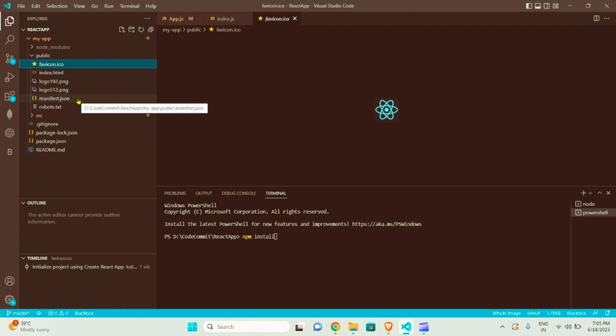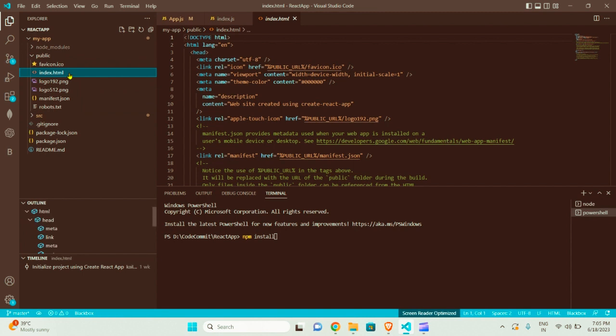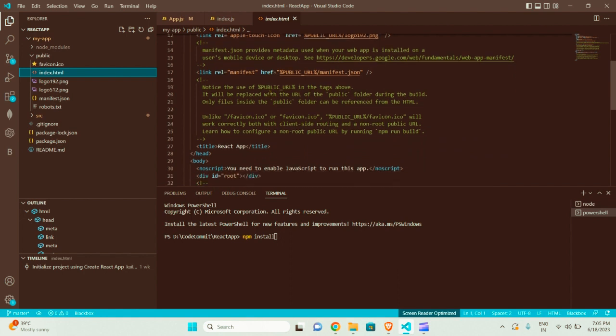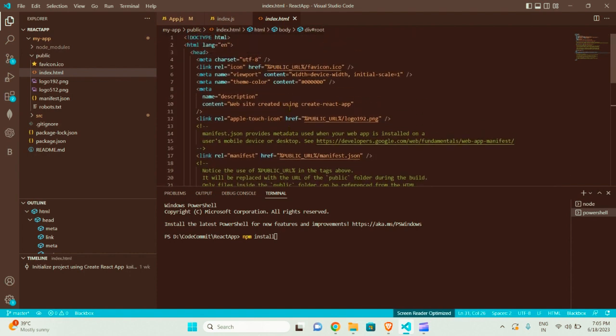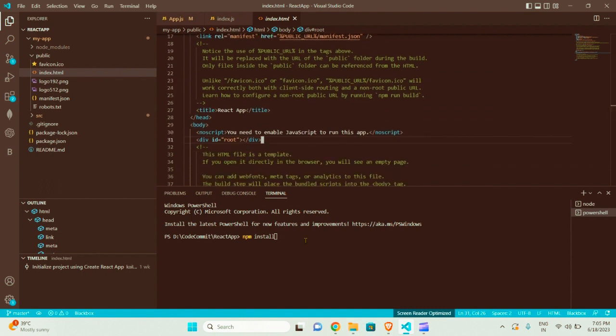We need to worry about the index.html file. That index.html is the only HTML file that you have in your application. As of now we haven't added anything.